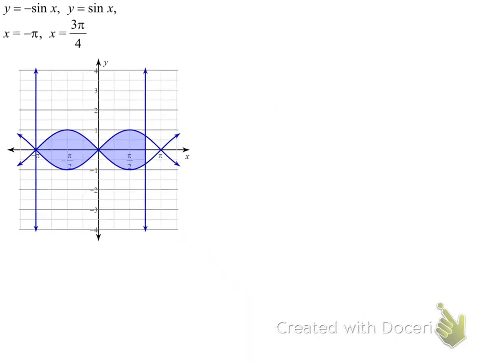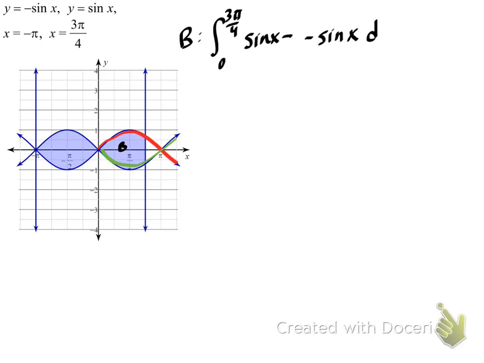Okay, so we're looking for now this region right here, which, if you recall, this is our sine wave, which I think I had in red, and this is our negative sine wave, which I have here in green. I don't know what the original colors were. So to find the area of this region, which I'll call region B, the area of B is the sum of rectangles from 0 up to our ending point of 3 pi over 4. The upper function is my red function of sine of x minus my lower function, which is negative sine of x. So be careful with your signs here.